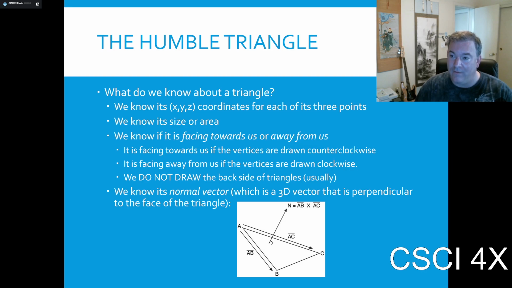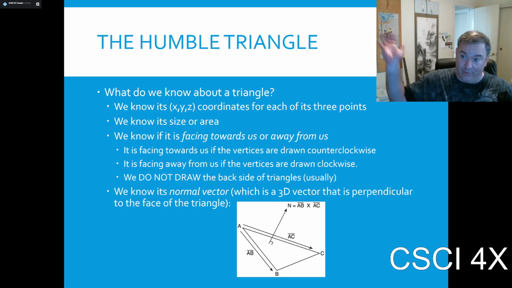Okay? So no matter which way I rotate it, I'm only looking at the front of the faces of the triangles on it. The problem is, if your camera ever enters inside of it, then all of a sudden you're looking at the inside of the remote control, and you see through it. Like, it becomes invisible, right? And a lot of times that's good, right? You don't want the screen to just go black if the camera accidentally enters inside of a box. It's actually kind of nice usually to be able to look out from it.